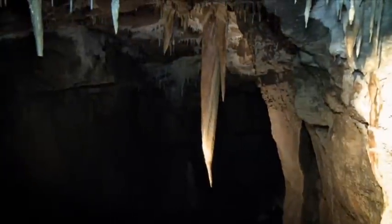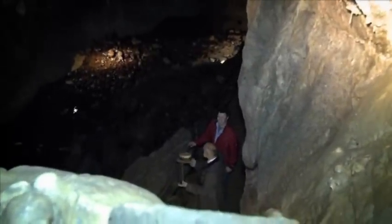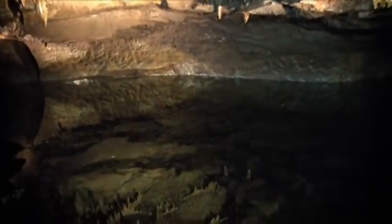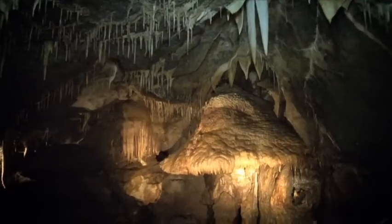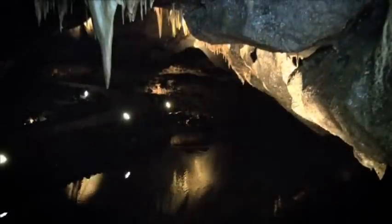This is our single biggest stalactite here, Brian — it's about two and a half meters long. We called this one Martel's stalactite, because he was the original explorer of the caves. He didn't get to see this part of the cave, though he suspected it was here. I doubt even in his wildest imagination he realized just how magnificent a cave system there was.